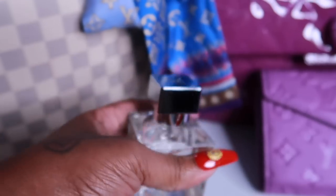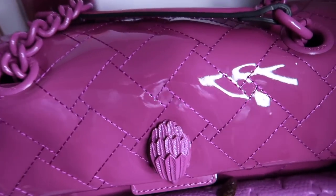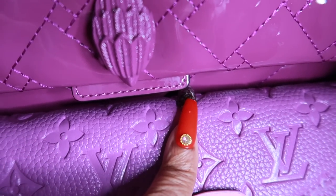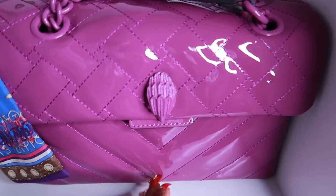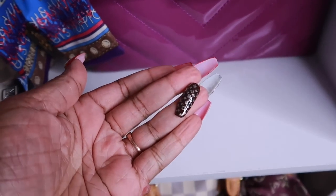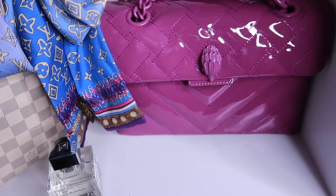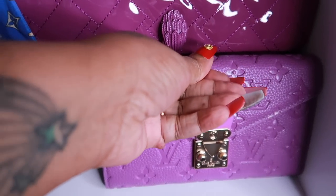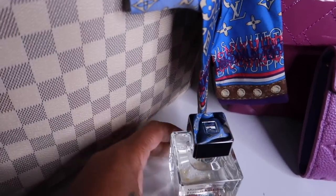Oh, y'all, I switched my nails. And look what I found. Y'all, I ain't gonna lie, I was like, oh, no. A bug. I knew that was gonna happen. Soon as I switched them, I found the old one. I gotta tell Nicole, because she said that would happen too. It's done interrupting my little unboxing. Let me put it back right here so I can react it for Nicole, okay? So anyway, back on this.